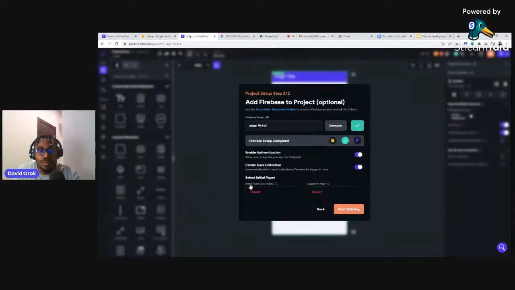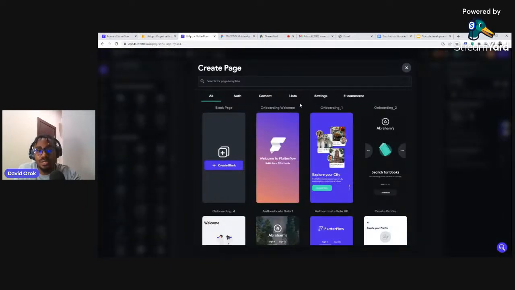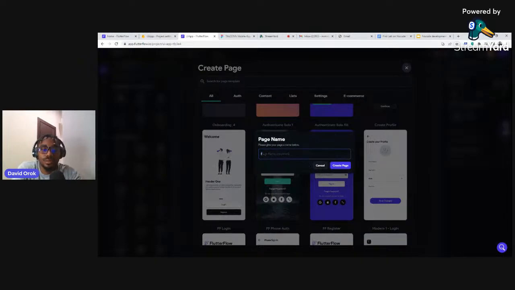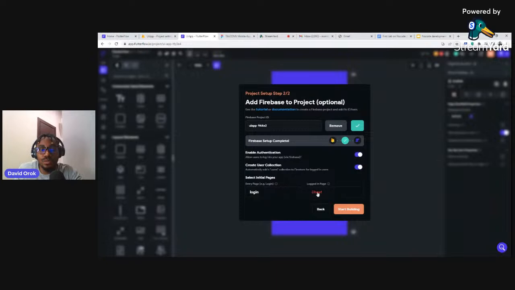So we have this working. Then the entry page, we can go ahead and click on this to put an entry page. I like using this particular login page. So I want us to use this and then just call it login. We're not going to design the login and all of that, but we can still do it. I will show you. The idea is just to show you some hacks, how to create components mostly, how to even copy components from existing templates and then use them in your project in different places. So I will just use this one as basic stuff.